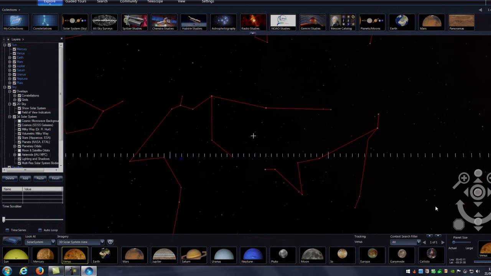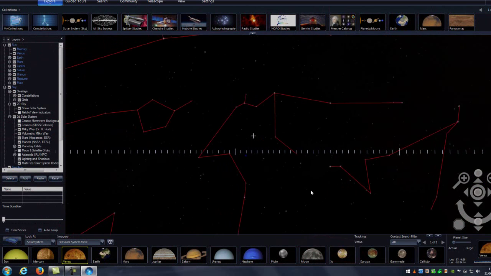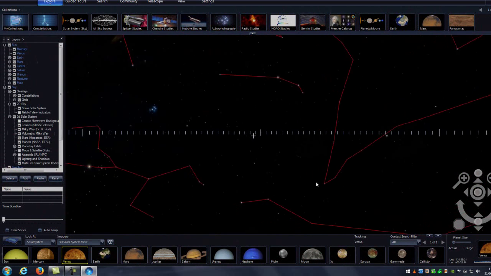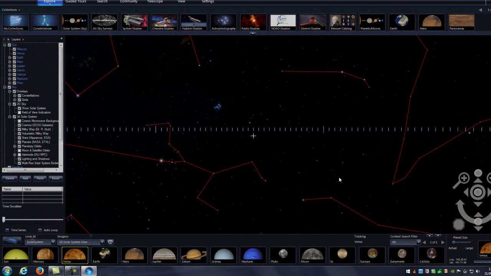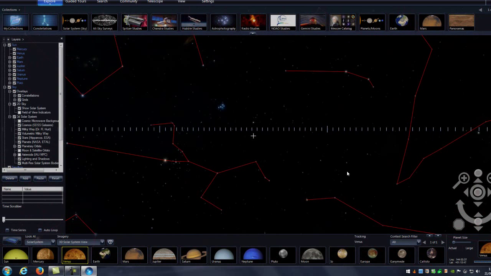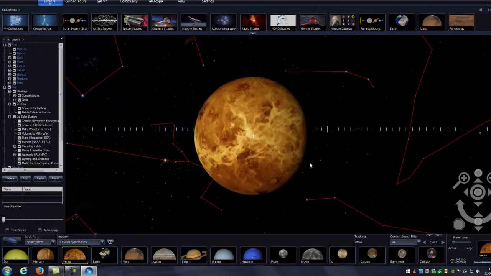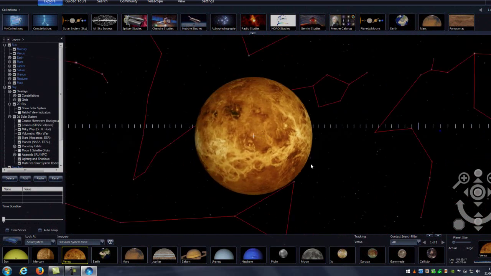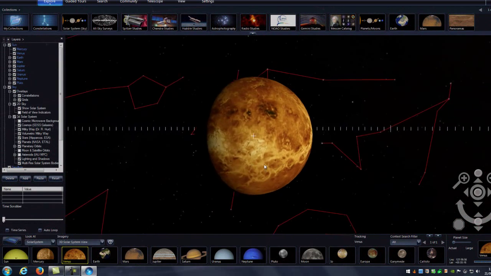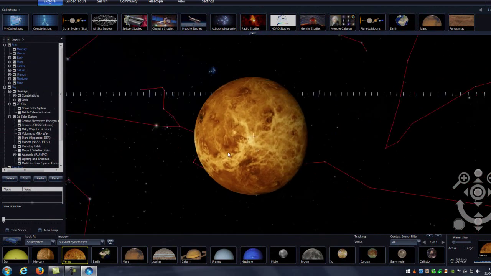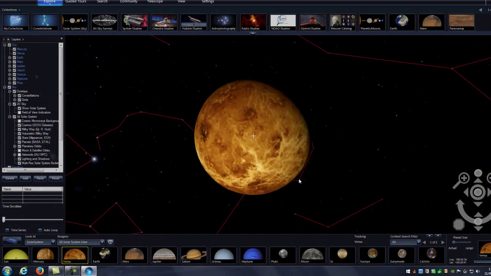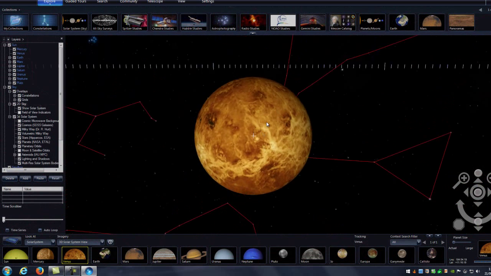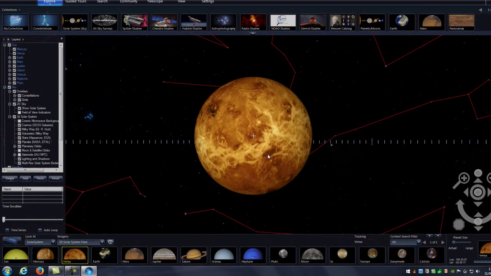Then Venus, next one, named after the Roman god, I believe, of love, which is coming up shortly. It's very, very intricate, this program. It's great. Here we go, Venus. And most of the pictures that we're seeing and observing here, I believe, and I will stand corrected, are space shots taken from the various space probes that we've sent out to the various planets. So that is a very good likeness of Venus.